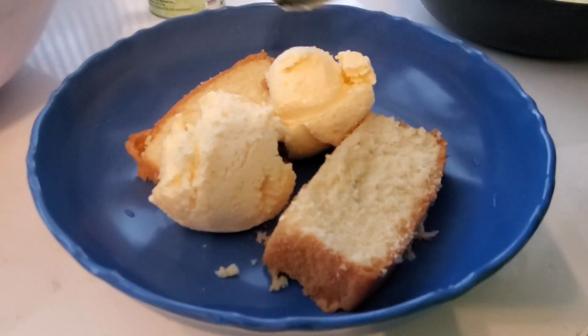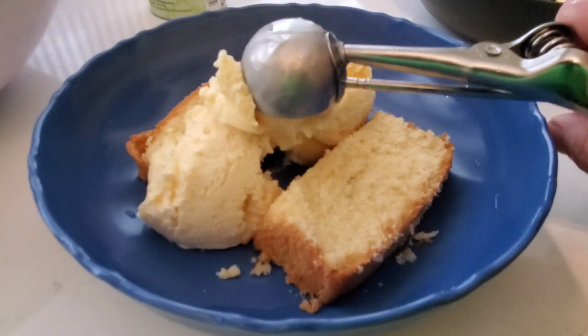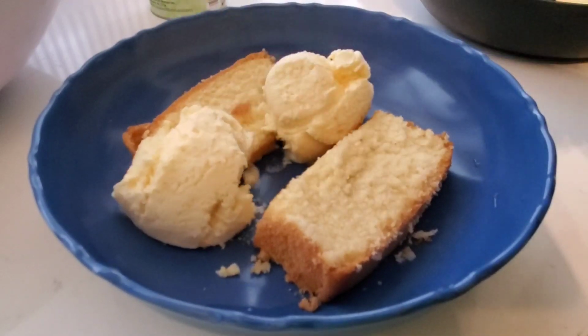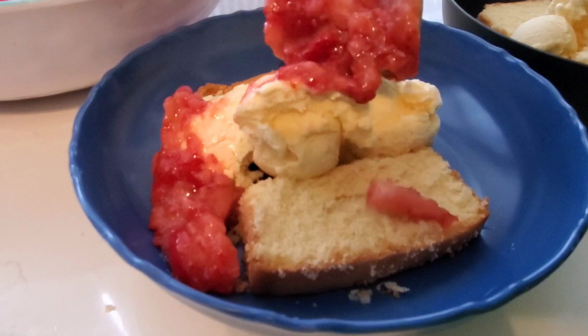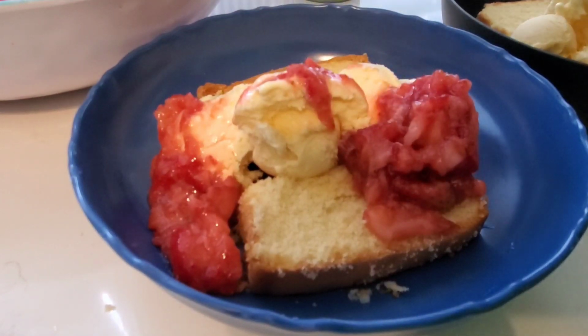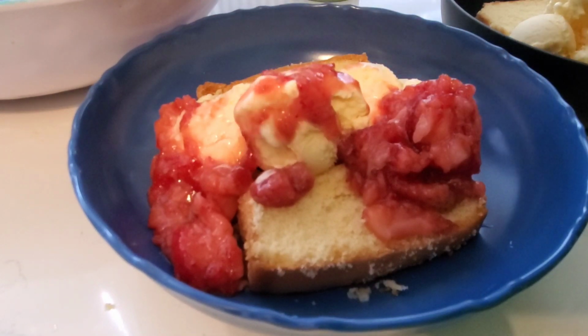And because I served this on a blue bowl, I thought how fitting it was that it was Memorial Weekend. And it ended up being a red, white, and blue dessert. Now, if I had planned that, how clever, but I didn't. It just happened.